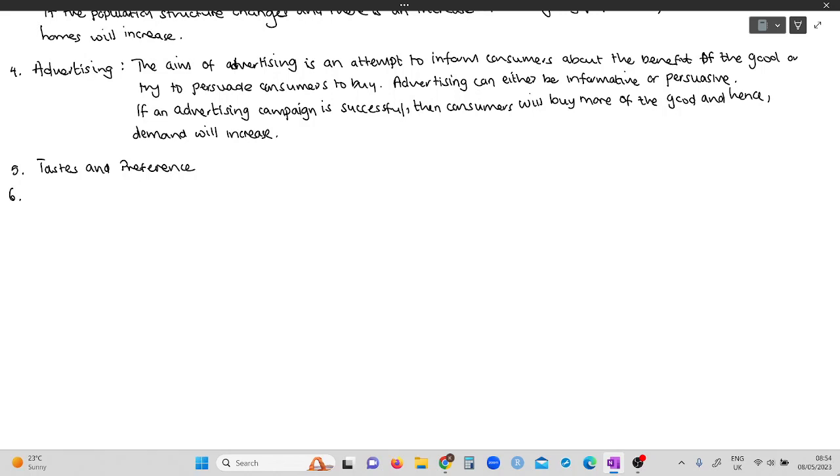Now we also have the climate, the climatic conditions. So for example, right now we are approaching the winter season in Mauritius, so definitely demand for products such as pullovers, I don't know, bed sheets, etc. The demand for these types of products will definitely increase. And we also have an increasing influenza season where many people are getting sick. So definitely demand for many medicines will increase. And then during summer season, we have demand for ice creams, ACs, coolers, fans. Demand for these products will tend to increase.